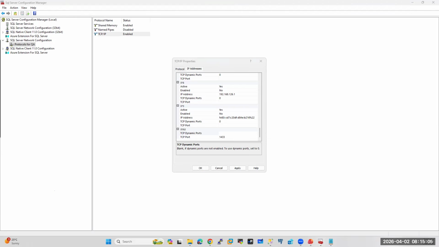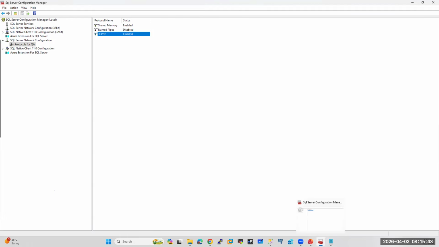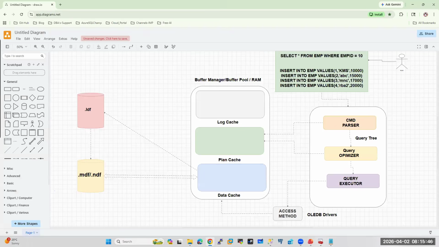Why is SQL listening on 1433? Because you are connecting to SQL Server remotely, to protect our authentication and our connections, Microsoft came up with a port number called 1433. Without this port number, you can't authenticate. If you are connecting locally, you can access everything, but if you are connecting remotely, you need to allow the port number. Without the port number, you can't connect to SQL Server. When we discuss the infrastructure level, I will show you all this. Is it clear, everyone? Now let's get back to our side.